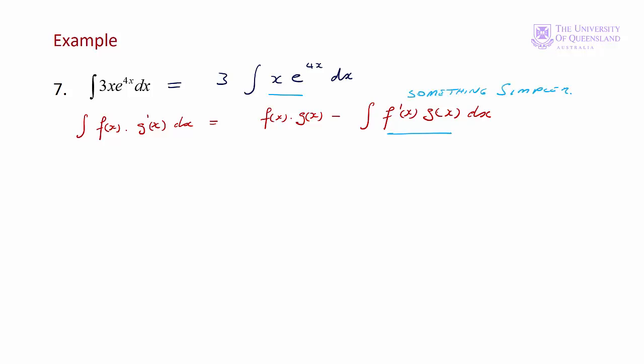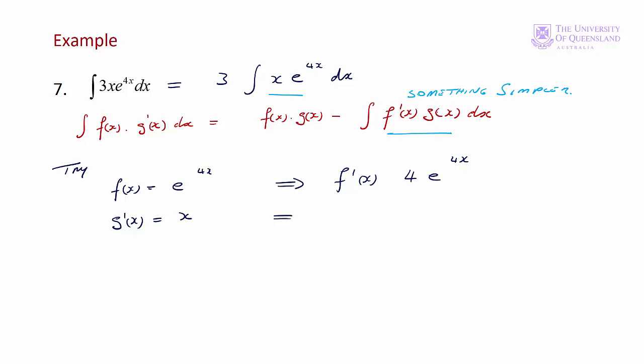The order of our terms in the product are arbitrary, so we need to choose which term will be f of x and which term will be g prime x. Let's try this one to start. We'll try f of x is equal to e to the 4x and g prime x is equal to x. This implies that f prime x, differentiating with respect to x, will be, well, we should know that's 4e to the 4x.